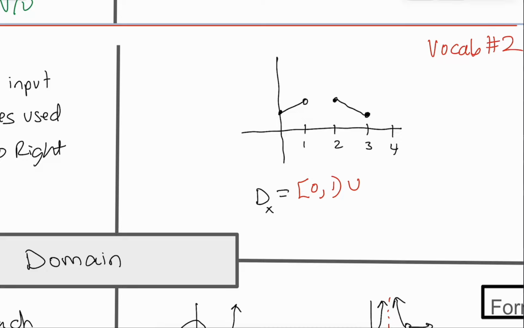That union symbol says that it could be an x value from our first set or the x value from our second set. Our second set goes from 2 to 3. They both are colored in. This means every value between 2 or 3 was used, including 2 and 3.